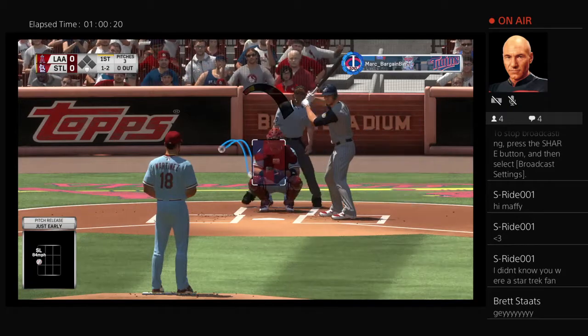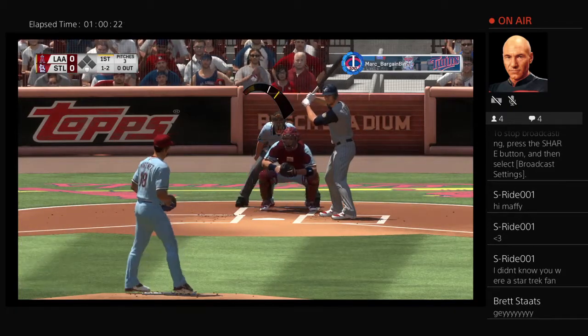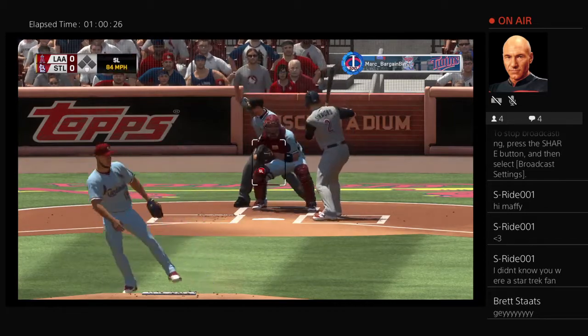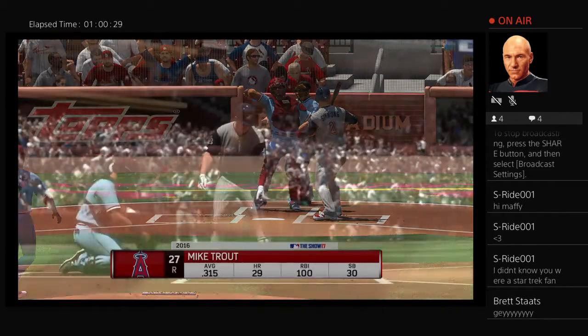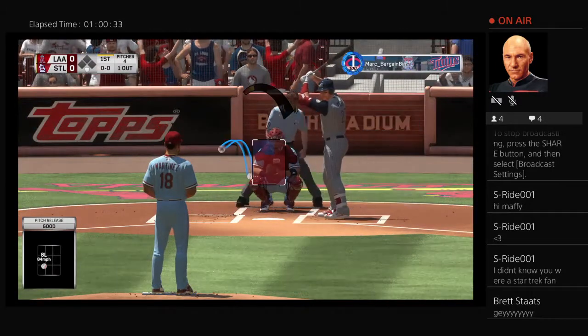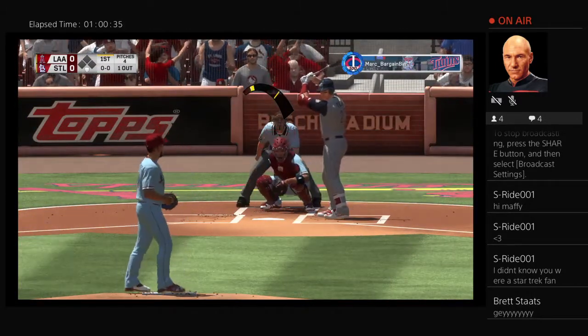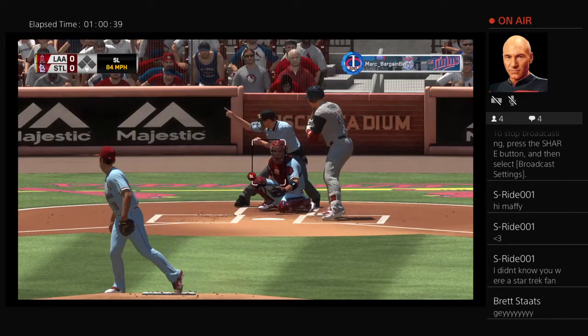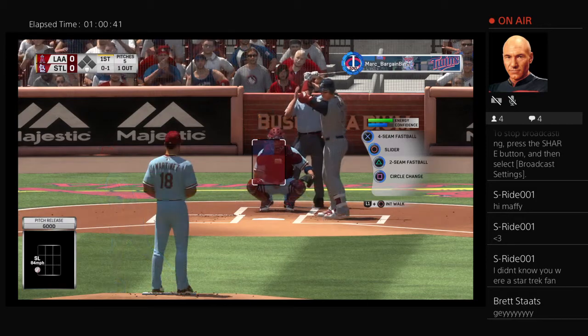I'm pretty surprised by the location on those last 3 pitches. The book on him is that he hits the away pitch pretty well, and he just saw 3 in a row out there. So does he go back out there again? No, Matt, I expect him to mix it up. Most catchers won't call from the same location over and over and over. So the breaking ball locked him up there. Andrelton Simmons goes down for the first out of the game.